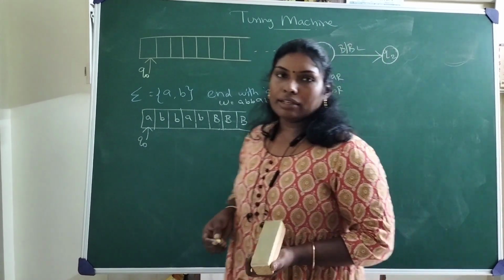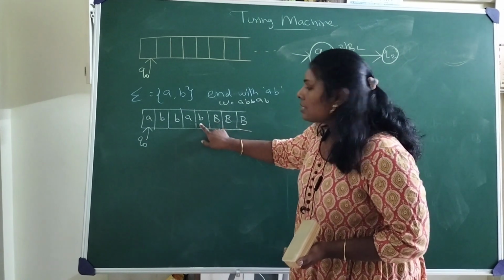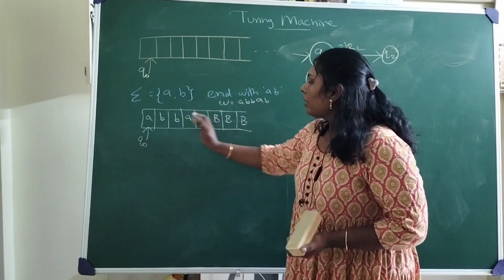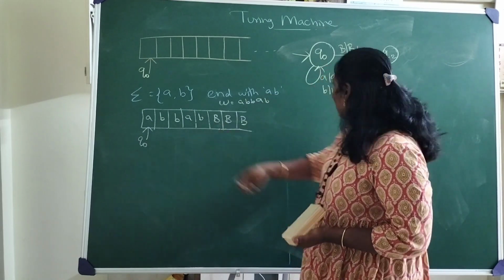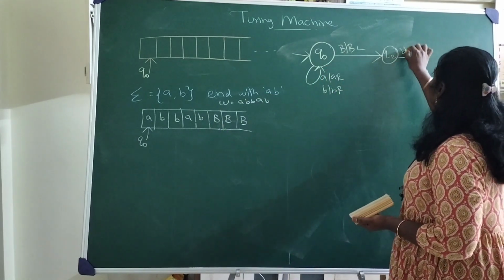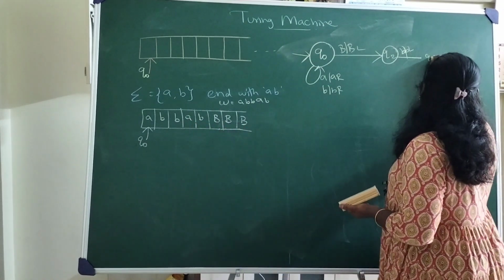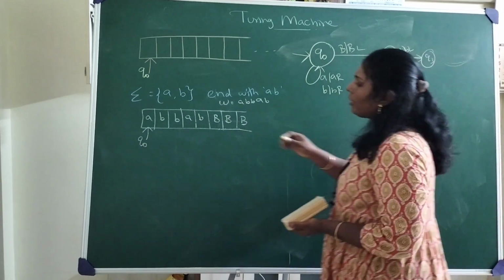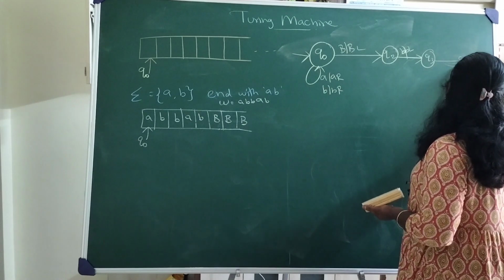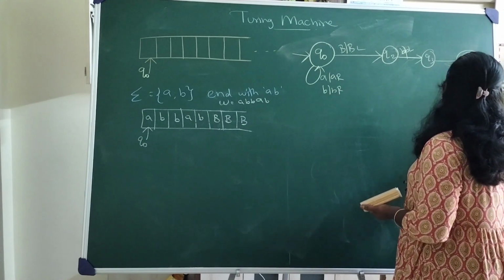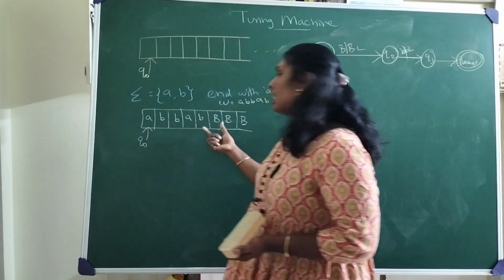From here on the thing is easy, right? When I reach the blank, I check what is there on the left side of it. One step prior, if the input is B, since the input should end with AB, if the last element is B, it is in proper structure. I make one more left move to Q3, and here I check if the element is A. If the input is A, we go to the accept state. So the same case as the previous one, but rather than checking the first two elements, I check the last two elements.